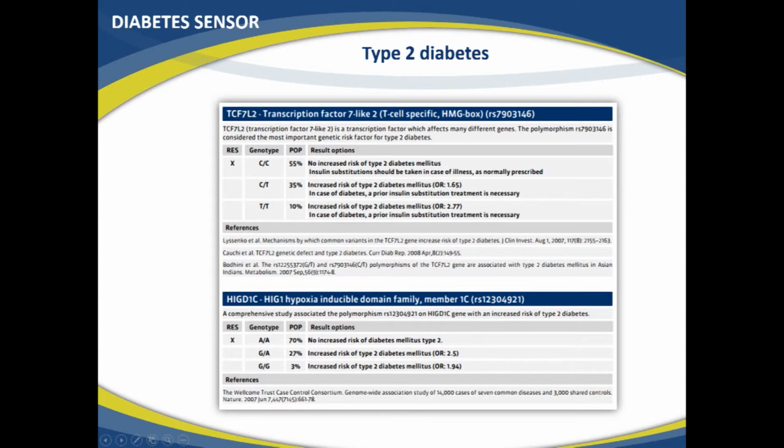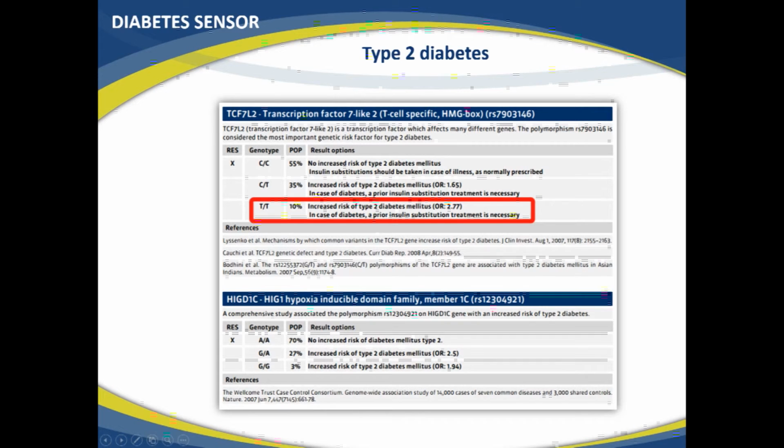And this here is the science behind the genes. In case, as I said, you don't know what this table means, do watch Simple Disease Risk Statistics. Here you see two Cs. 55% of the population have a C on every one of the copies of this gene, have no increased risk, and insulin is not required sooner. TT has 10% of the population. They have a 2.77-fold risk, so 177% higher risk than people with the optimal genetic type, and also insulin substitution is required sooner.